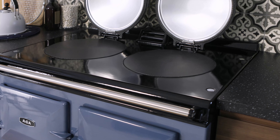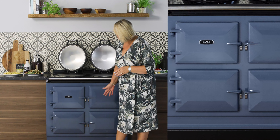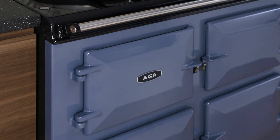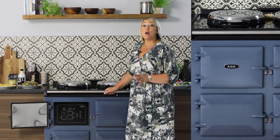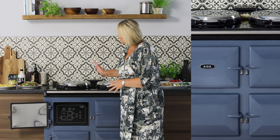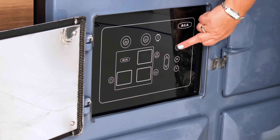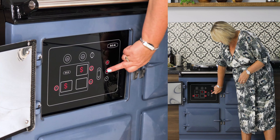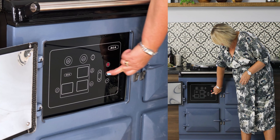Also really, really easy to clean — because they turn on and off, these go nice and cold and you can give them a really good clean just with the e-cloths. The ovens you can just use a wire brush and brush out the floor of them, and the cast iron here again you can use the wire brush on. Very, very low maintenance, and in fact this cooker does not need to be serviced at all. It comes with its own plinth and has no flue — perfect for any kitchen area.